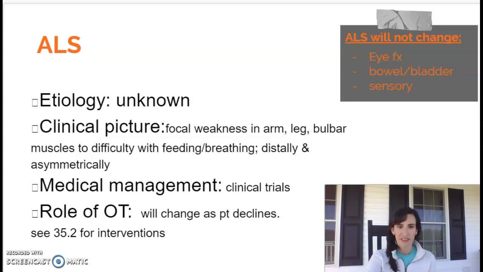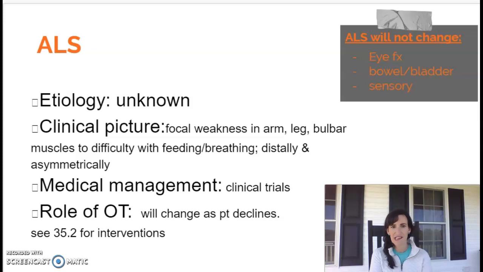And in the beginning stages, it may just look like weakness. They may start to drop things. They may be tripping a little bit more frequently. They may become short of breath. They may just have fatigue. Emotional lability is where, for no reason out of the blue, they may start crying or laughing very inappropriately. Fasciculations is where, and you've probably even seen this on yourself at some point, your muscle starts to twitch in a place and you're not contracting it at all. It's non-voluntary, but it's just moving around a little bit and starting to contract. So they may notice that.